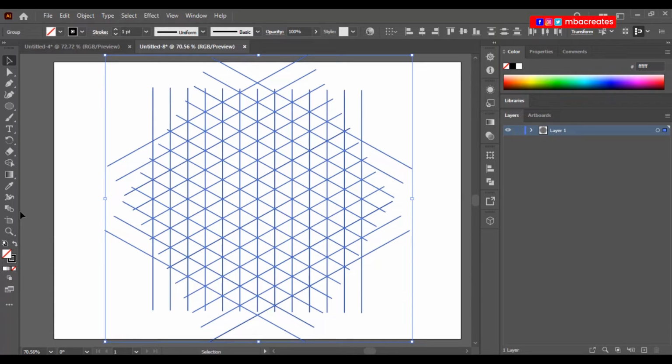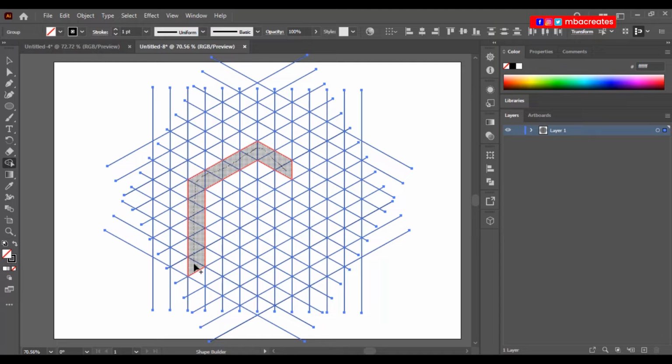and then we pick our shape builder tool to start drawing the shape that we need out of this. So with our grid selected, we begin with drawing our shape. You can count 3 triangles from here. 1, 2, 3, and then begin from here. Then we go up this way, and then we go down to our left. And then from this point, we further go down vertically. Like this. So we have our shape.